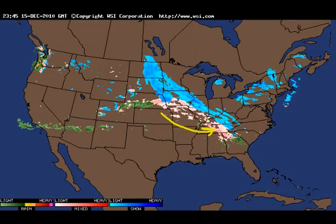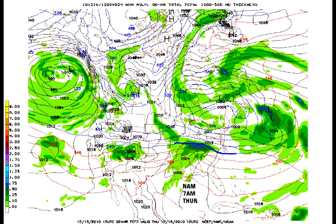Let's jump right first of all to the radar and see what's going on. And you can see the blue, that's showing you the snow. Now it looks like it's reaching the ground in Kentucky. Looking at the reports, not quite reaching there. Nice stripe across Illinois, really coming down well there. But this is curving in the direction of my yellow little line there, and this is going to be sliding in to the region throughout the morning. And our predictor shows the timing of that is looking like sometime between 1 a.m. and 4 a.m. to see the snow really reaching the ground.